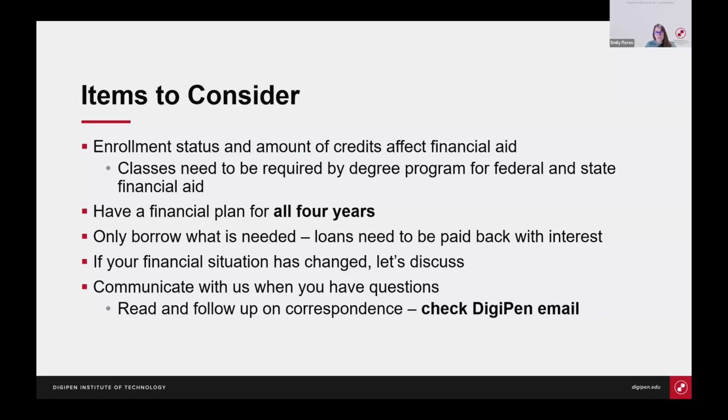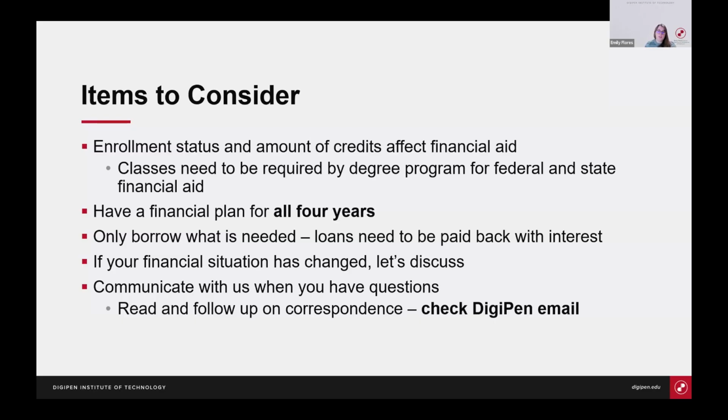And the next recommendation is to only borrow what is needed. So, of course, loans do have to be paid back with interest. Loans can be a great tool to help bridge the gap after grants and scholarships are applied. If you need to borrow some loans to make DigiPen affordable, then that can be a great option to supplement.